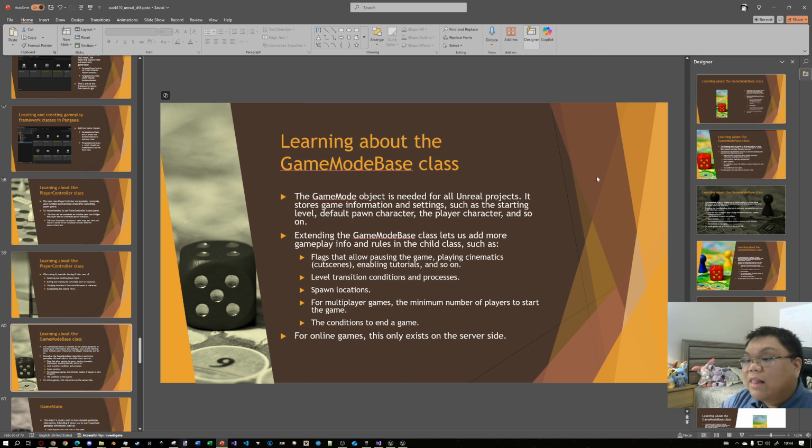For the game mode base class, you need the game mode object for all Unreal projects because it stores game information and settings like the starting level, the default pawn character, the player character, and so on.